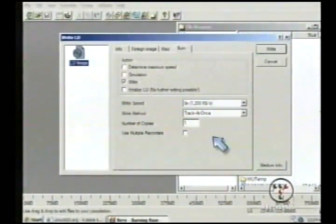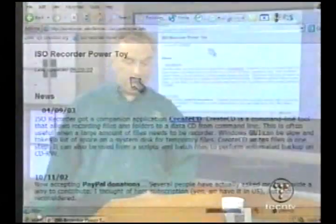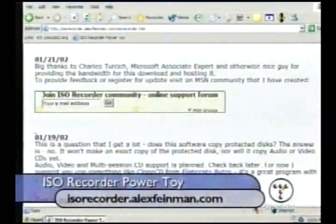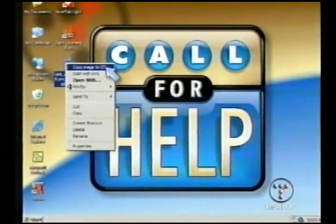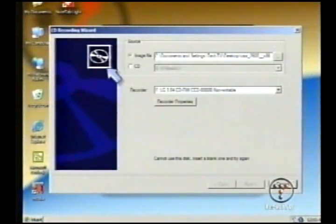I'm going to show you another thing I really like — this is really cool. It comes from a guy named Alex Feinman. It's his ISO Recorder Power Toy. Do you use XP, Bernard? Yes, I do. XP has CD burning capability but it doesn't have ISO burning capability. You add this little power toy — it's free, just a few bytes. You download and install it, then right-click on the ISO you downloaded and it adds to the context menu: Copy Image to CD. It gives that capability to Windows XP's built-in CD burning. This is an even easier way if you work with ISOs a lot, and it's available at alexfeinman.com.